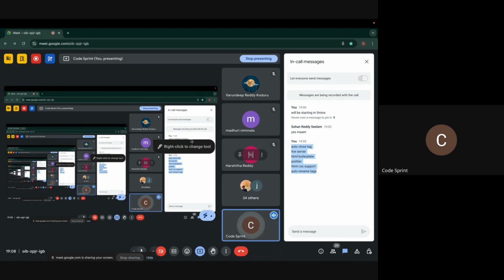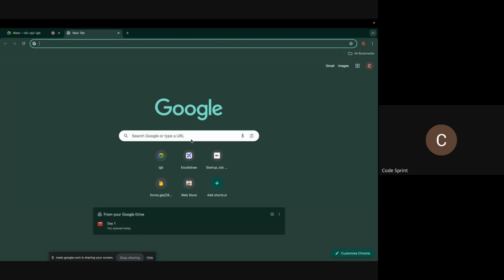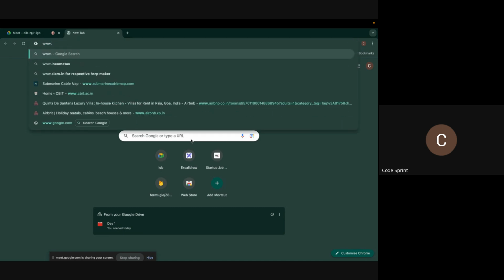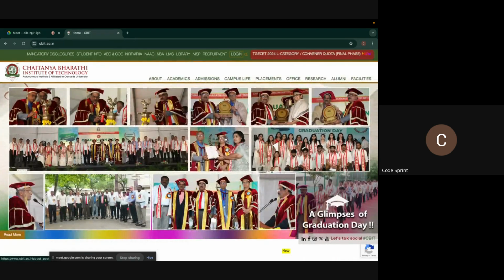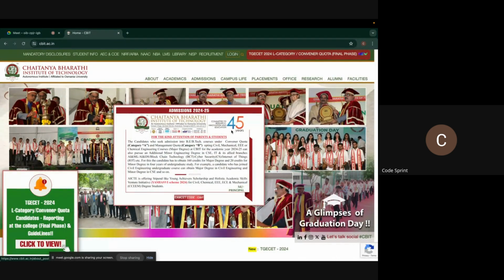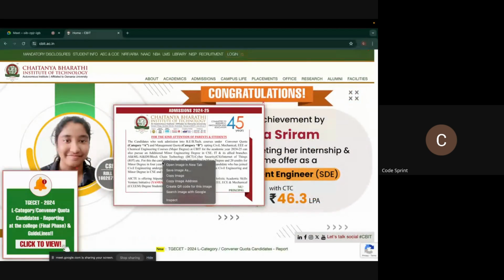So let's say I have a website called, let's take yesterday's example only, cbit.ac.in. Let's say this is our website. Now here, if we come over here and do a right click, you can see there is an inspect option in Chrome. Now, what does this help with?